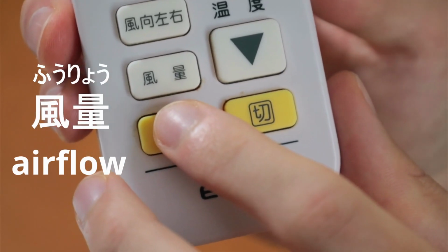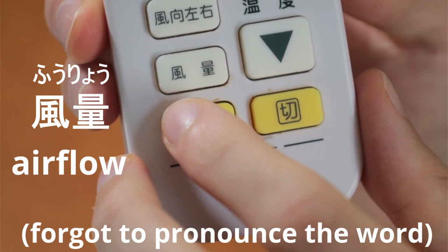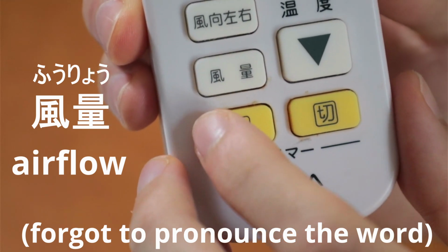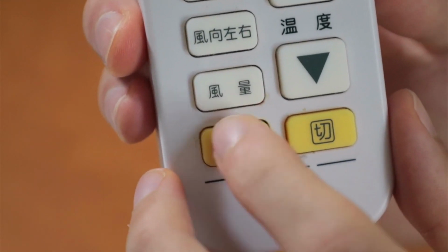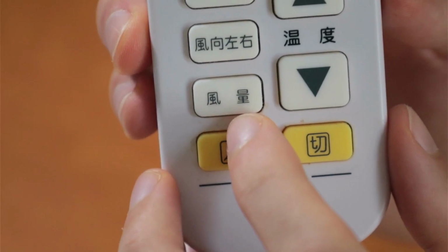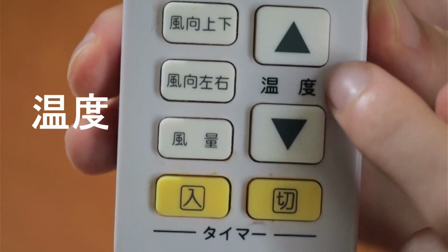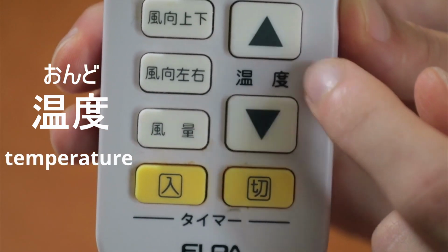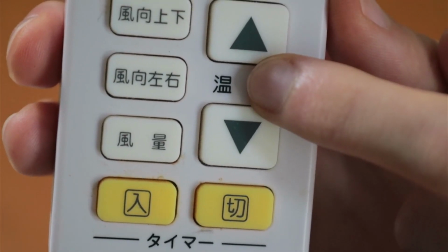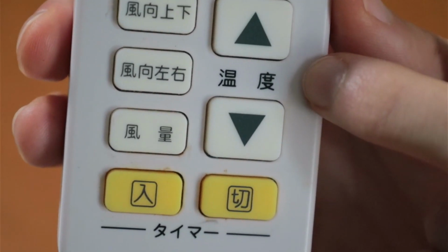This button on the bottom here, this white one, we have kaze and then ryo. So again, we have wind, kaze, and then ryo, which means quantity or amount. Now put together, it means airflow, as in the amount or quantity of air flowing. I love it when the two kanji put together mean something that makes sense, and here is another case of that. Finally, our last new kanji is this one in between these two arrows, and it's called ondo, which means temperature. So this is another compound kanji. Conveniently, the first kanji in this compound means warmth, and then the second can be used to mark or mean degrees, like in a symbol.